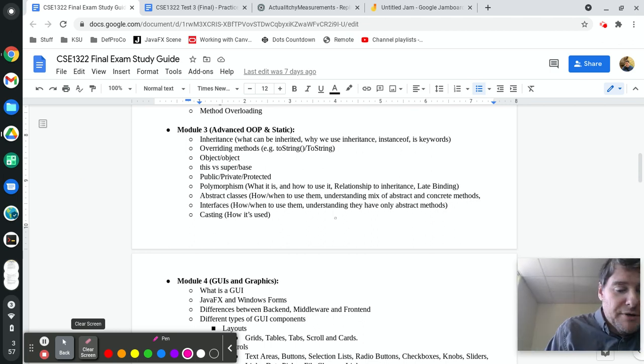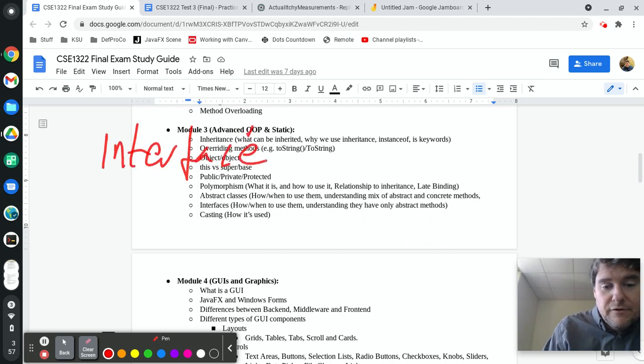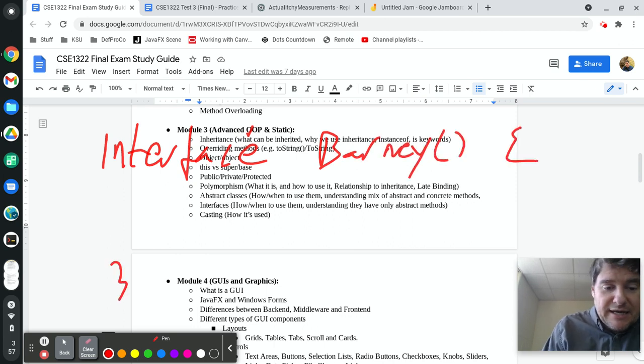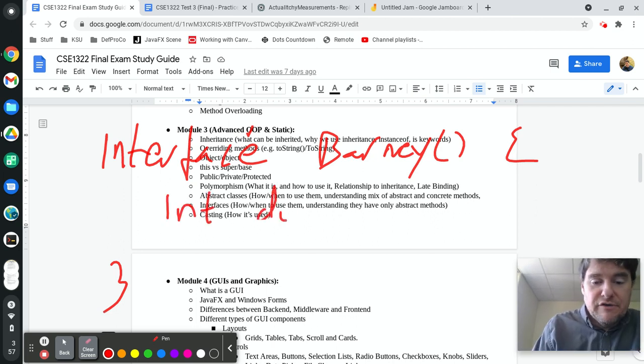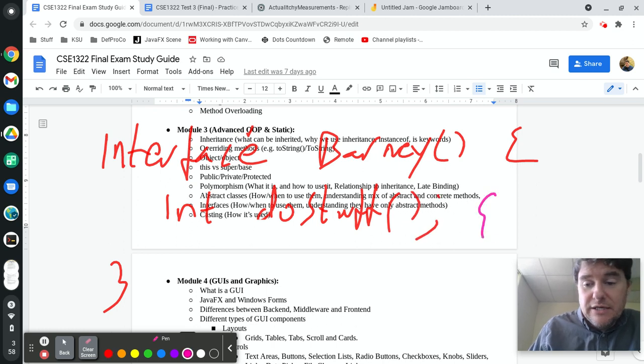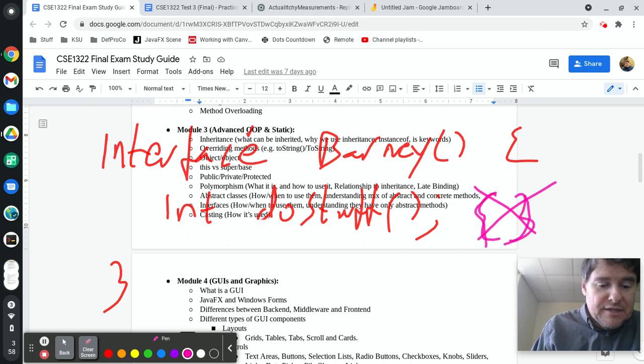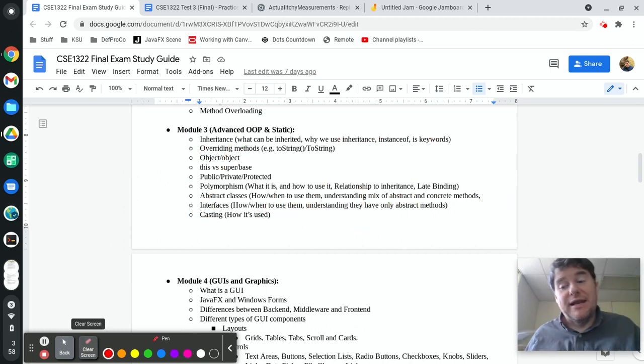Interfaces are simply declared by specifying the word interface, Barney, with curly braces, and then it has some number of methods. By default, all methods are considered abstract, so you don't have to write the word abstract in here. You just declare methods, like int do stuff with parentheses. Absolutely, you cannot have curly braces with a body inside of an interface, because all methods in an interface are abstract.